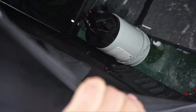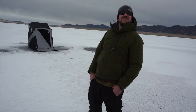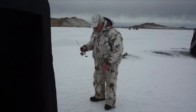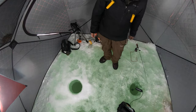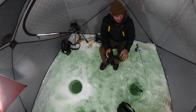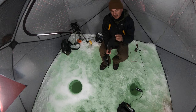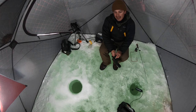Oh, you got a release on it. Oh, yeah. I met up with Rod and my buddy Dylan. I know Dylan on Instagram, so I came up here and met with him, and they're smashing on these trout. Like I said, I got that one rod out there outside of the tent, and then I got this one. The bite slowed down for a minute, so that's what we're doing now. I went all the way up there and met up with Dylan and his uncle. His uncle actually missed a bite, and then on the second time, he actually caught a fish, and that's the fish that we got on camera.